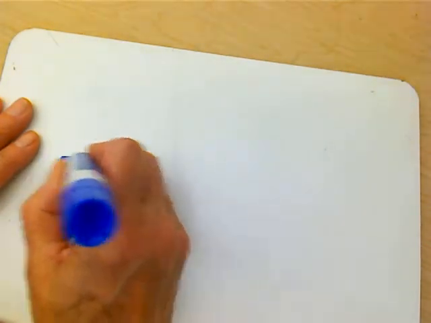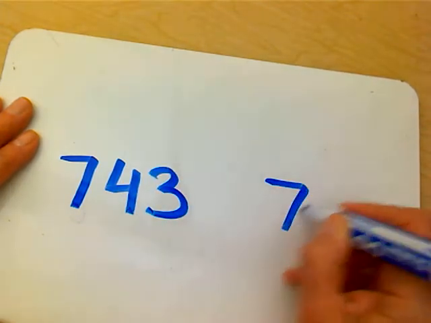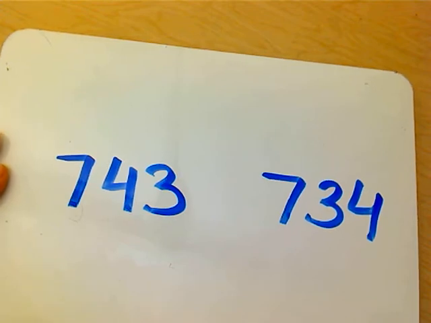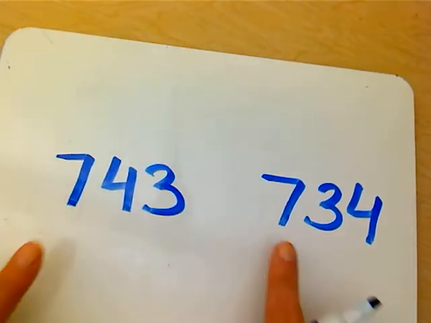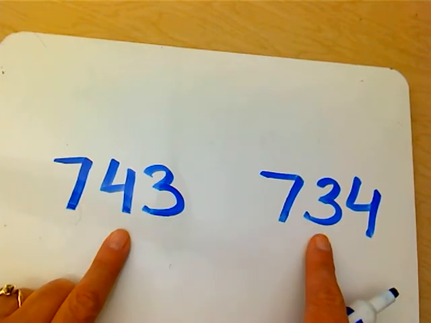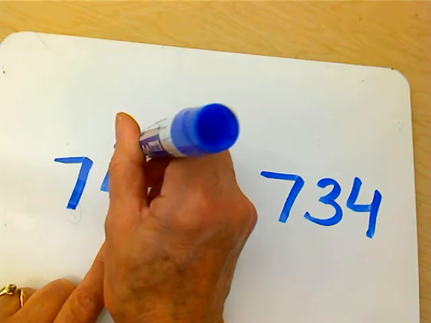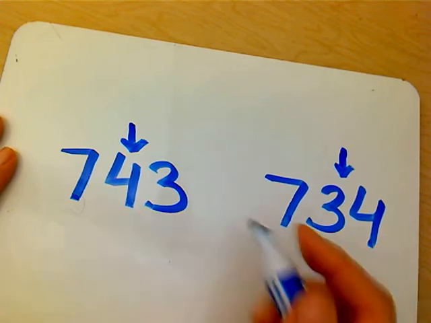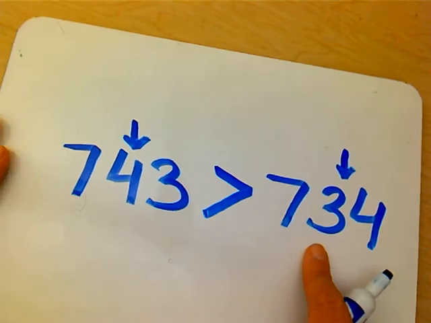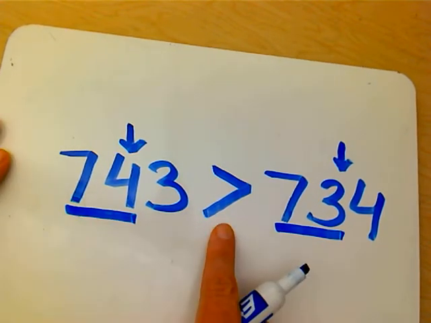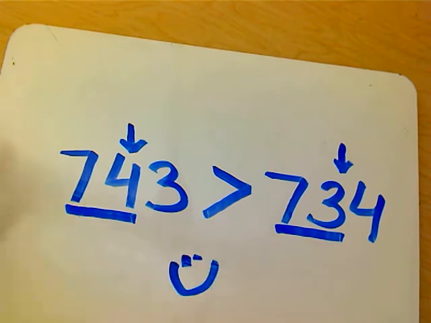Okay, so now let's try 743 and 734. All right, same thing. You're deciding which one is greater, which one is less. Pause the video if you need to. Make a decision. Are you back? Well, if you notice that the hundreds place are both 700, so I can't make my comparison there. So I have to move over to the tens place. And I am seeing that I have a 4 in the tens place and a 3 in the tens place. If I was going to compare 4 tens and 3 tens, 4 tens would be greater than 3 tens, or I could look at this as 74 tens and 73 tens. 74 tens would be greater than 73 tens. How did you do? Are you starting to figure it out?